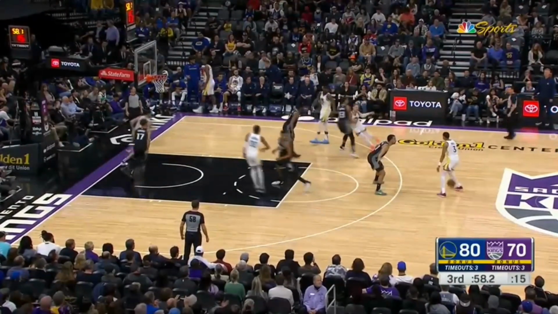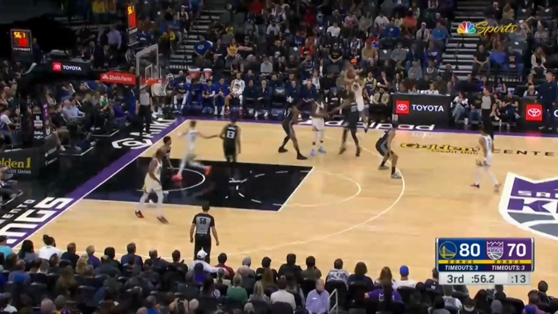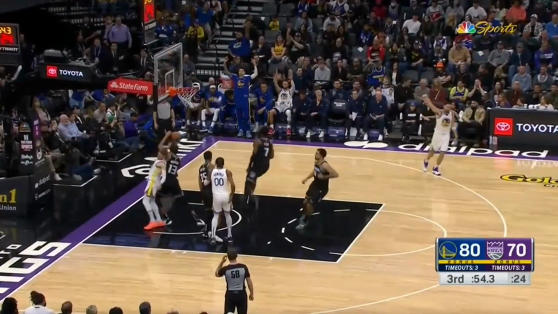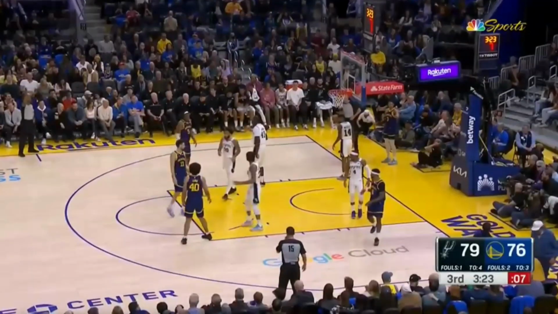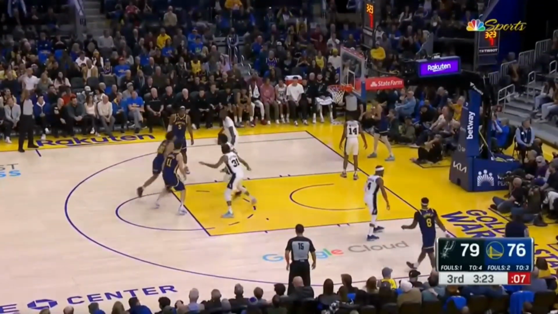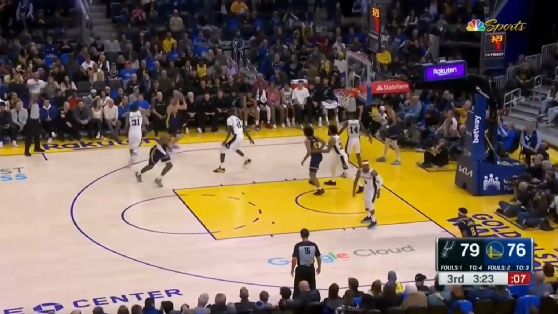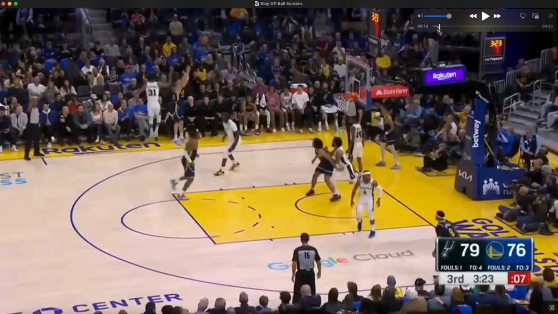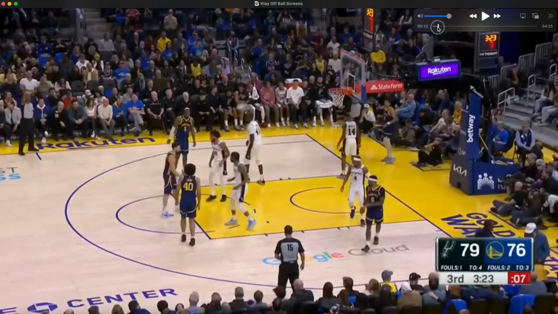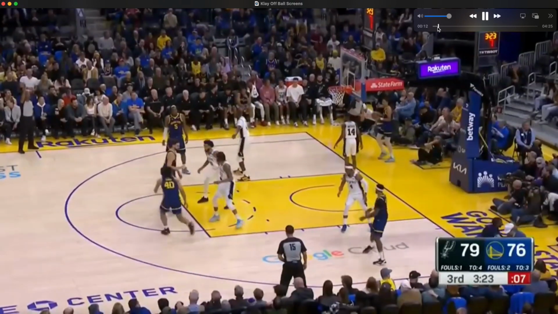The first couple clips we're going to look at are him straight cutting, which essentially is just him sprinting off the screen and getting to a shot. One of the first things you're going to notice about Klay is, one, he really does a good job at sprinting off his screens and using his speed to create an advantage. But two, he almost always utilizes contact with his defender so he can get more of an advantage.